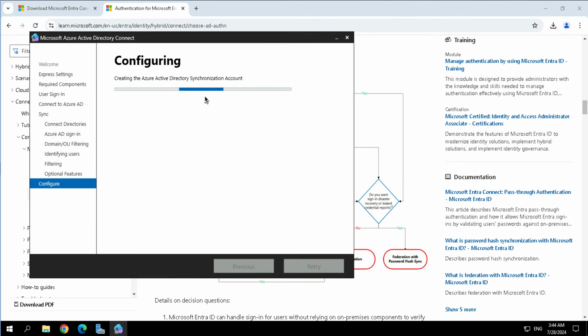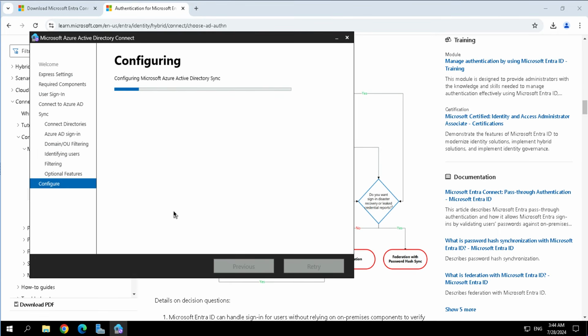Now it will copy a PowerShell module on this system locally where I have installed this Entra Connect. And from that PowerShell module, I can decide that I want to trigger a synchronization manually. Maybe I don't want to wait for 30 minutes for users to sync. So I want to trigger now. I have done some changes. I can decrease the time of that cycle. I can change that. I can do some troubleshooting, diagnosing, and health monitoring related things with this tool. So a PowerShell module will be available.